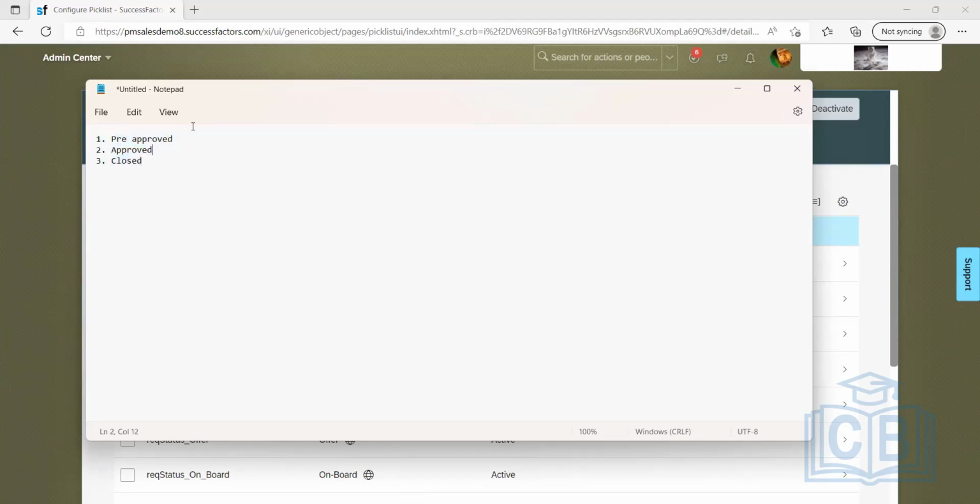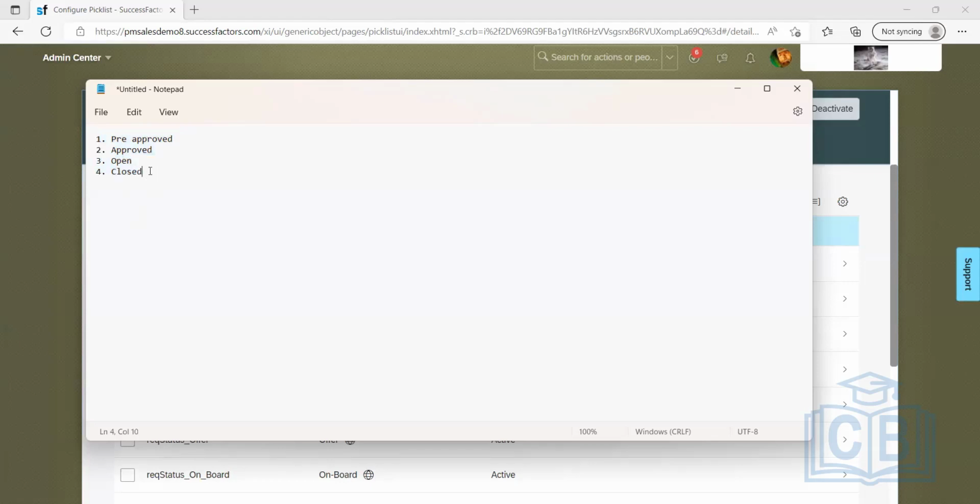Okay. Pre-approved is when you create a requisition and send it for approval, right? That stage we call pre-approved. Once the roadmap is completed and approvals are completed, that time we call it approved status. So normally it will be an open state. Fourth one is a closed state. So when are we closing the requisition? We consider one candidate is hired in one requisition. So that time we're going to close it, right? So these are all the recruiting statuses. These need to be there by default.